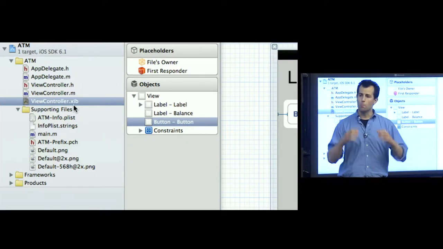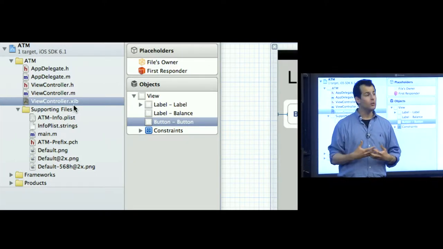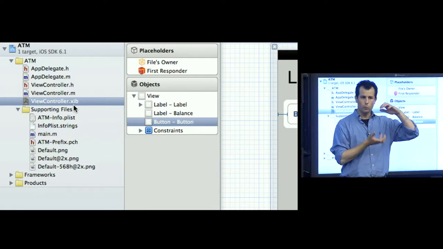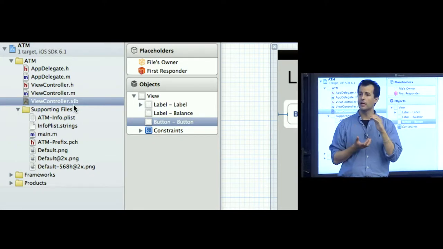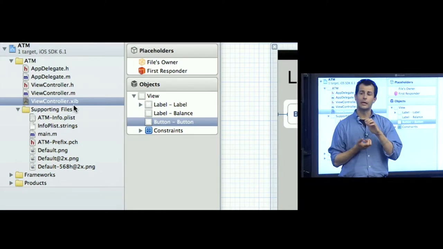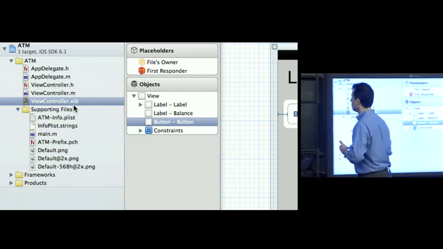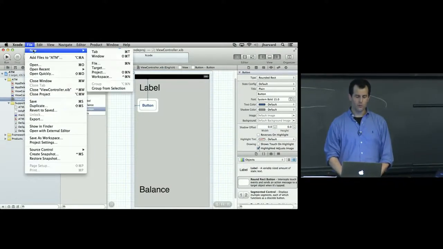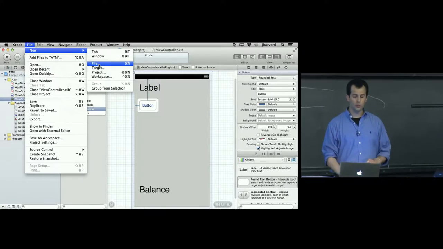So what might I want to model in this program? Well, maybe the notion of an account. In fact, an account, like a bank account, could be modeled pretty well as an object or an instantiation of some class. And inside of an account is going to be one or more pieces of data. And the only one I'm going to care about for now is the account balance. So in order to do this, I'm going to go up to an option that we probably haven't used, but it's pretty straightforward, File, New, File. So not a new project, just create a new file.